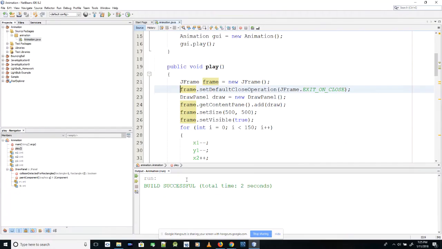Now, a frame is an area where you can draw or where you can put stuff. And one thing that you can put on the inside is a panel. So if you look at the method get content pane right here, and there's also a method in this method. What method is this? What object, what class is this method associated with?